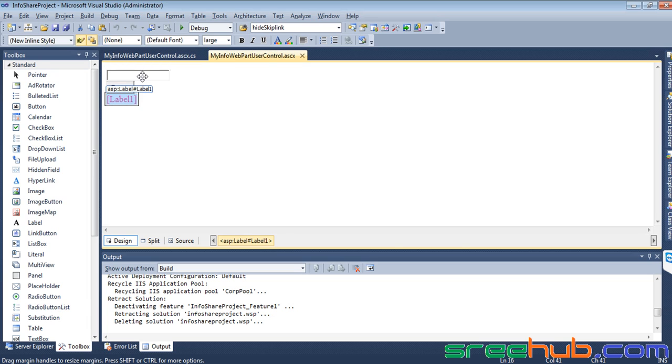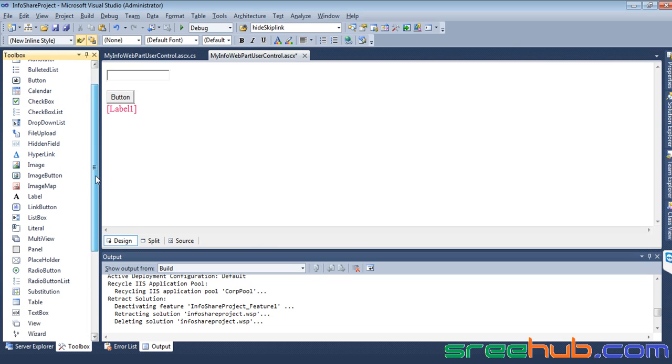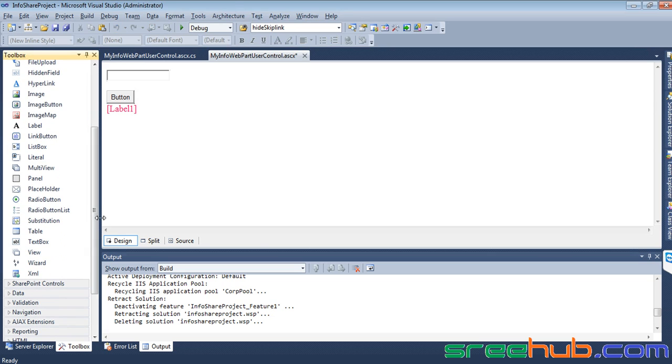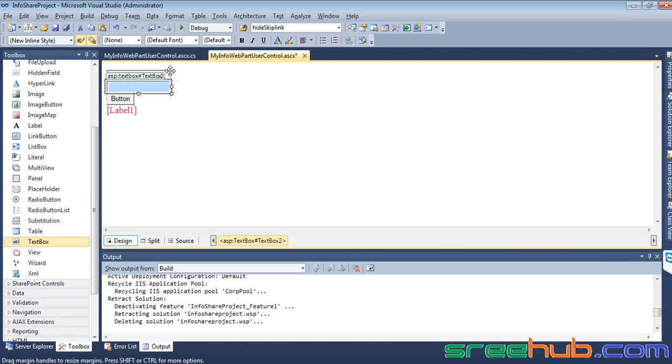So now we'll do one thing. I want to give some value here, and I'll take one more text box. Now we'll try to print a sum of two numbers. So we'll create a web component which will give you a small calculator where you can sum two numbers here.